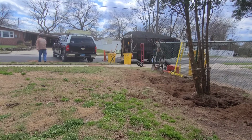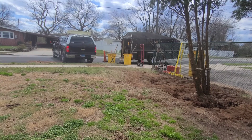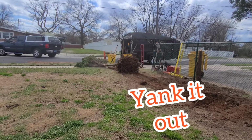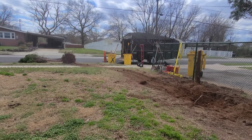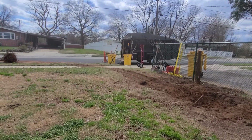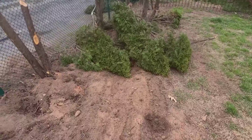Alright, so this is what you all want to see. You all want to see me pull that out? Say, pull that out. Anyway, so it's coming out using the Silverado, yank it out of the ground. It's fun. Whatever floats your boat. Easy peasy right there. Get it? Yeah, I got it.